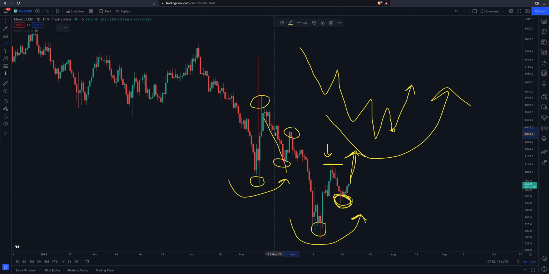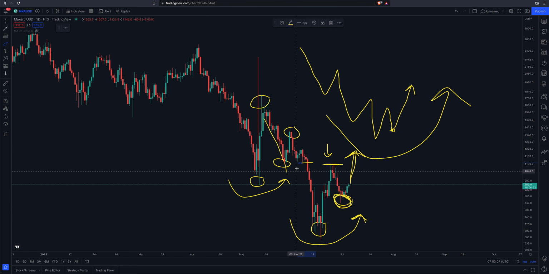Let's see, what was the date of that? June 1st, it starts to break down. That was a nasty candle. And then it slowly starts to fade. And then it really gets nasty right in here. It undercuts that. So it goes from basically 1100 all the way down to, I wanted to make sure, okay, yeah, that does say 650.